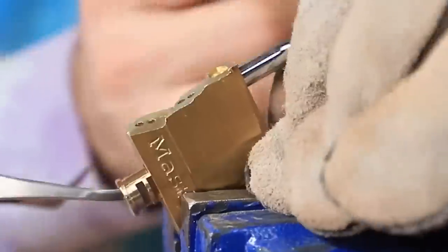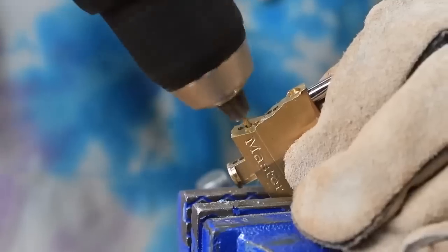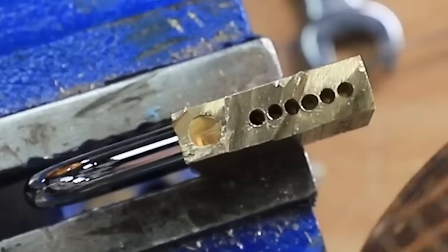The lock will not open now. I messed up. There's still a couple holes that look like they're filled, so I'll just try drilling them out. Okay, does this have to be in there for it to work? Honestly, this just doesn't want to come apart. I see it in there too, like there's nothing really keeping it together. What am I doing wrong? Maybe we'll try cutting that top one off.